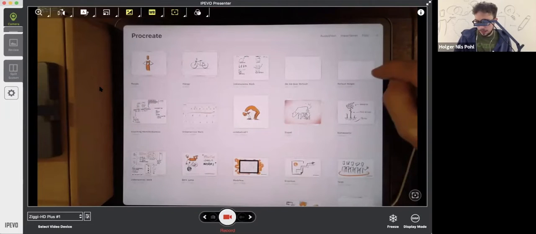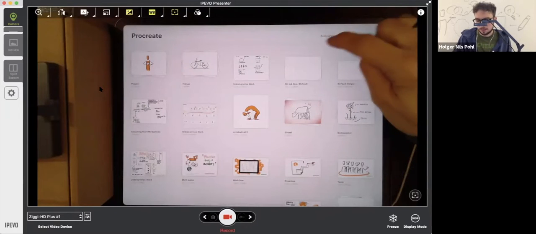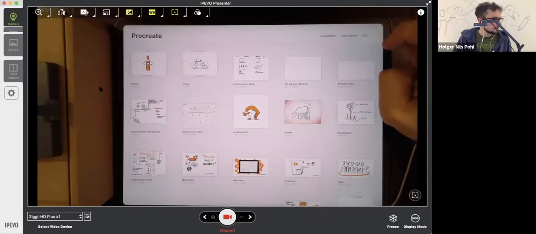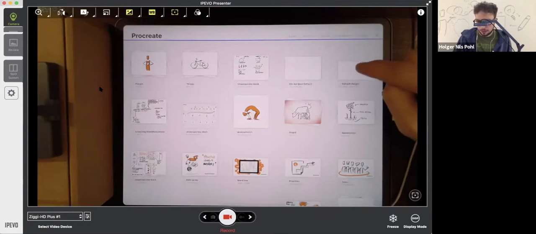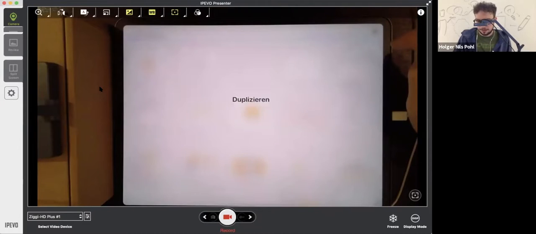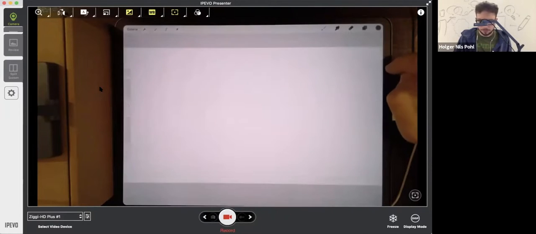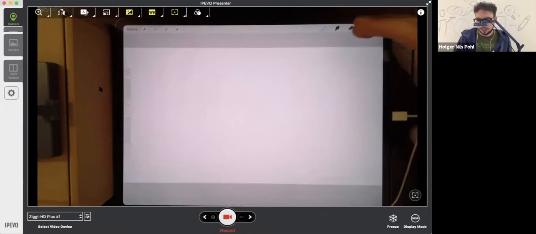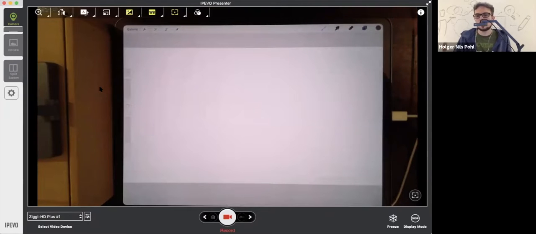Then I don't use the plus sign to create a new drawing, but I use Select. I go to my default, I duplicate it, and then I have my new drawing. So every time I have my lines set up and I can work right away.